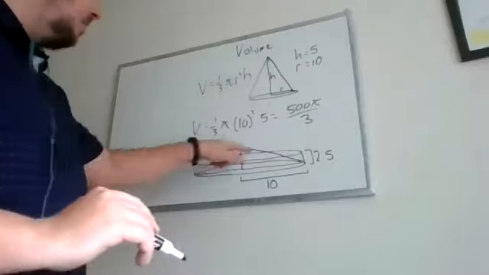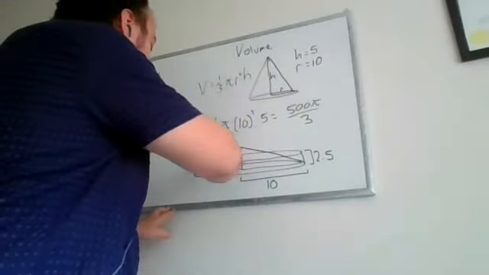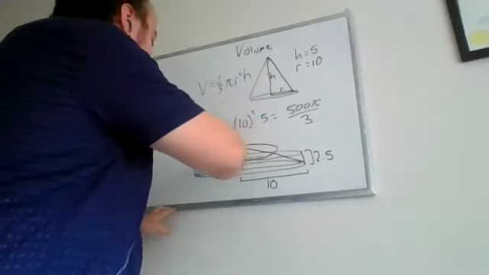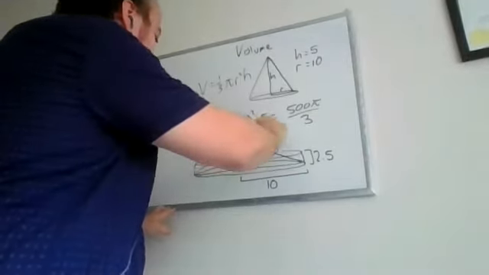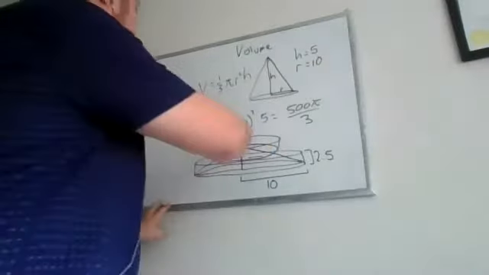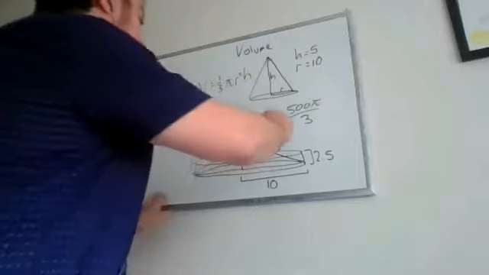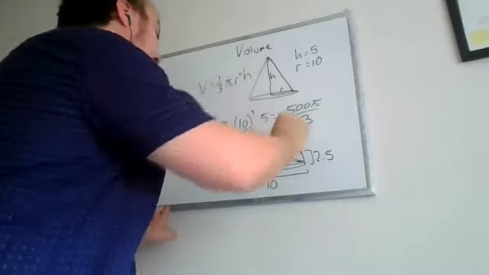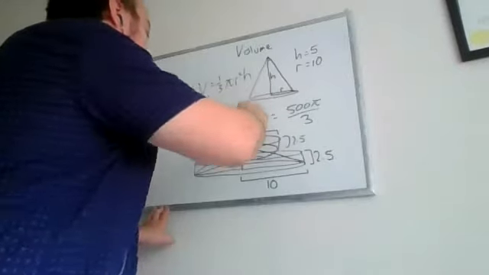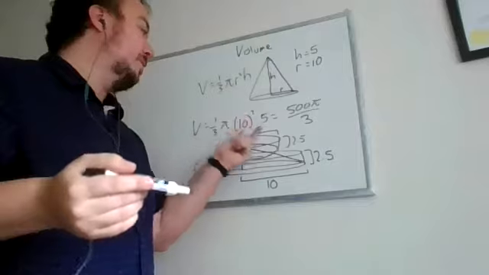And then to get this top bit right here, if I go halfway up and draw a line right there, then I can have another little cylinder on top of the big one. So this cylinder will go all the way to the top of this cone. So this will also have a height of 2.5 since we carved it up into two cylinders. But this time, since we're starting halfway up, our radius is going to be half of what it is at the base. So it's going to be a radius of 5.